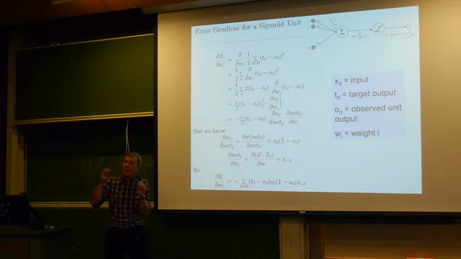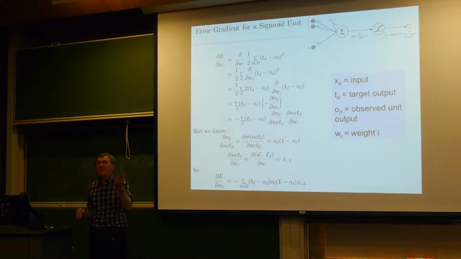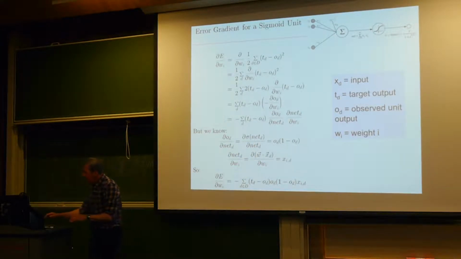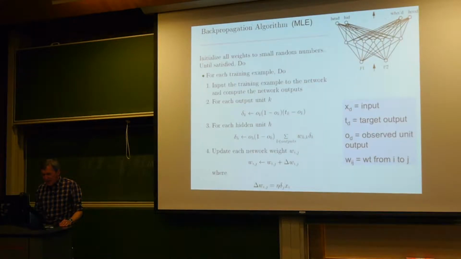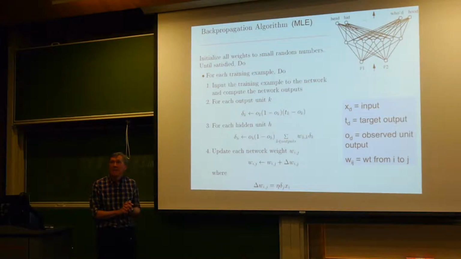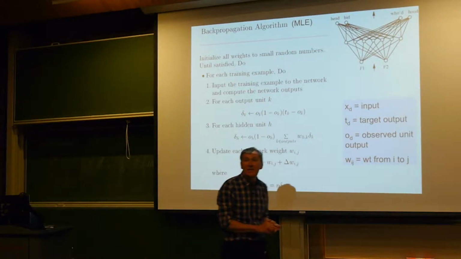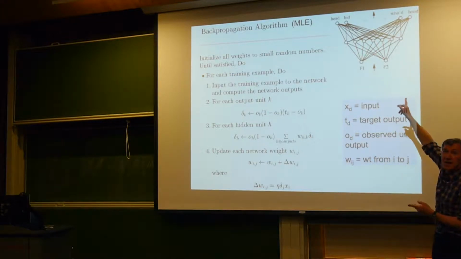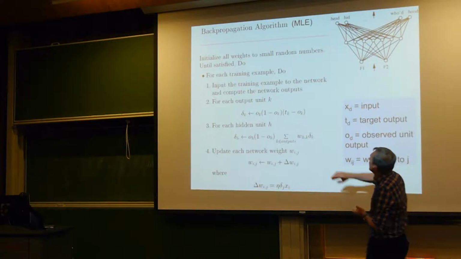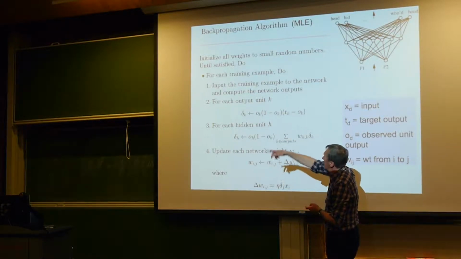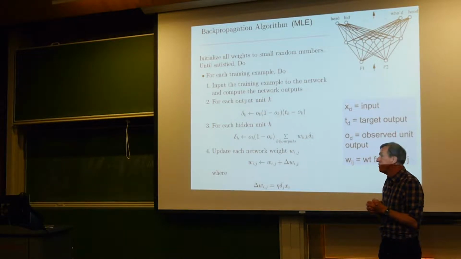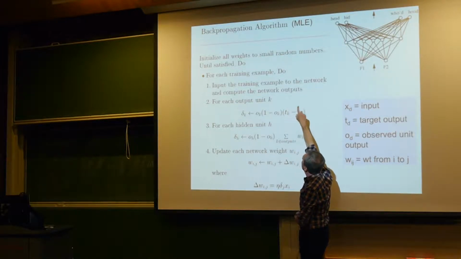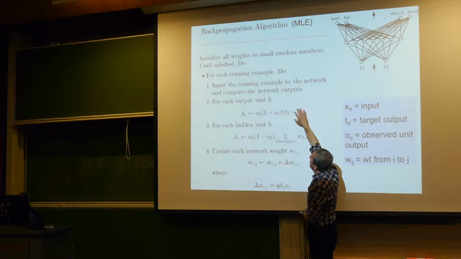So that's it for a single unit. It's a little more complicated math, but it's no more conceptually difficult math if I have a network of these. And that leads me to the following algorithm. Here's what turns out to be a gradient descent algorithm for training neural networks, even if they have multiple layers. The algorithm says you keep looping. Each loop, you're taking one gradient step. And on each step, you go through the examples, input them to the network and see what the output is.